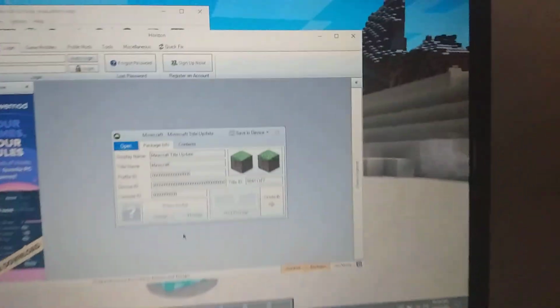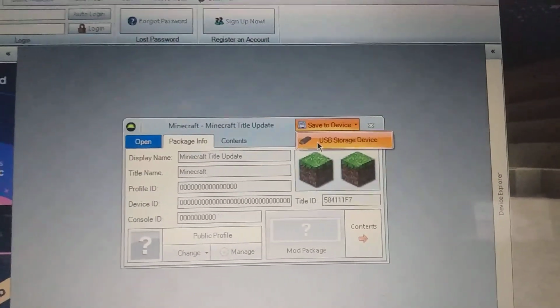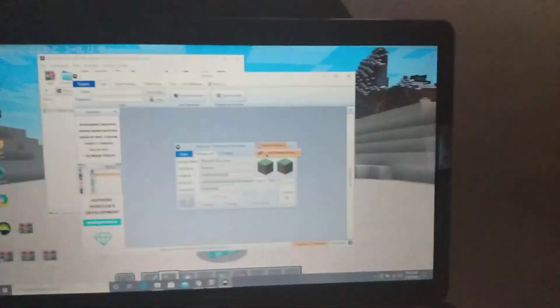I heard a zombie. Anyway, what I meant is you drag the file to here. And then you say save to device. And then it will do USB device storage. And then it will save it to the storage. And then you just move it to your 360 and then do that. I'll do an actual full tutorial after I conclude the episode.